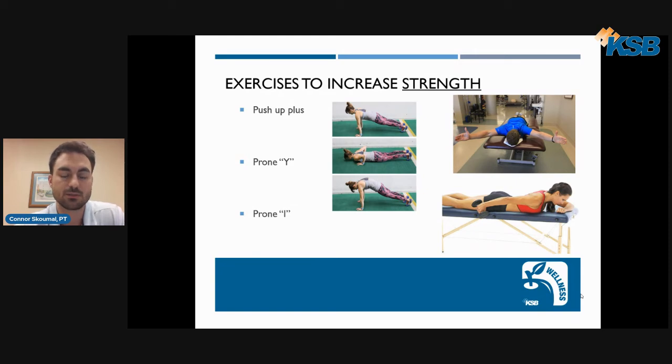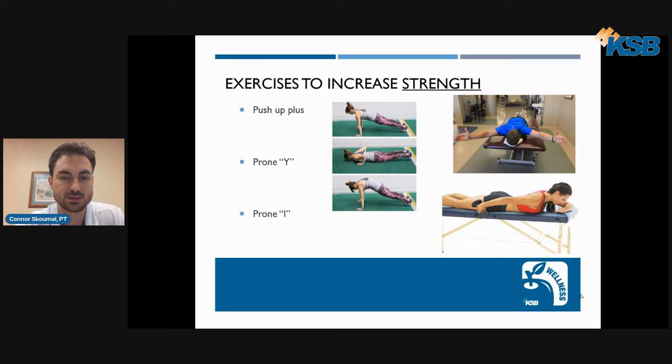Now, what I usually start doing on the ground is really difficult. I start my patients on the wall just to get the motion down. Do a push-up off the wall and then round your back off. Once you get good at that, you can progress to a countertop and work your way down lower to get more resistance as you go against gravity and use your body weight more.